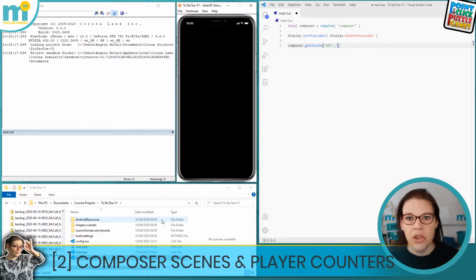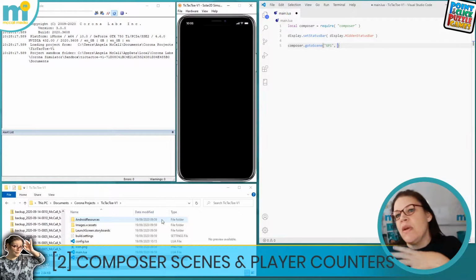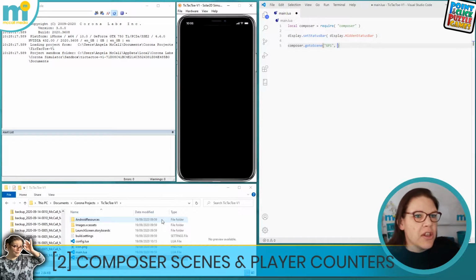But if you can imagine you were traversing a forest and you found a cottage, the footpath to the garden or whatever it is, you'd have all of these different scenes coming up on the app, and you'd have to design those. That's why you would need lots of different gameplay scenes. So I'm just going to call this GP1.